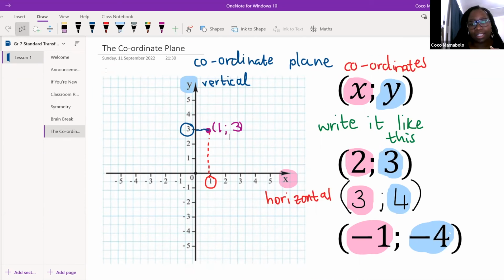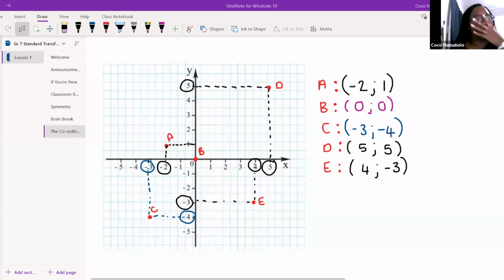Can I get the cool guy emoji in the chat if you understand me? Give me the cool guy emoji if you get what I'm saying. Thank you, Jaden. So fast. Thanks. Tell me, guys, how much did you get out of 5? Tell me if you got 4 out of 5 or 5 out of 5. If you got 5 out of 5, you're a whole rock star. I won't lie. 4. Oh, amazing. Who's laughing at me? Devil, I see you. That was cute. That's okay. Jaden, I know you got 5.